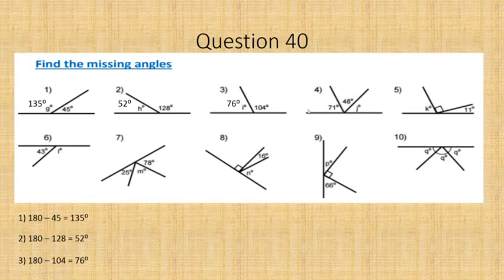Question number 4 is a little bit different because it has 3 angles. But remember that it's a straight angle at the end. So all of them add up together to be 180. So I have to do something first. I have to add 48 plus 71 first and then subtract it from 180. So 180 minus, open bracket, 48 plus 71, close the bracket. And calculate these together. So the answer here is 119. And then subtract 180 minus 119, so the answer is going to be 61. Here in question number 5, it's a little bit different because I have 3 angles.